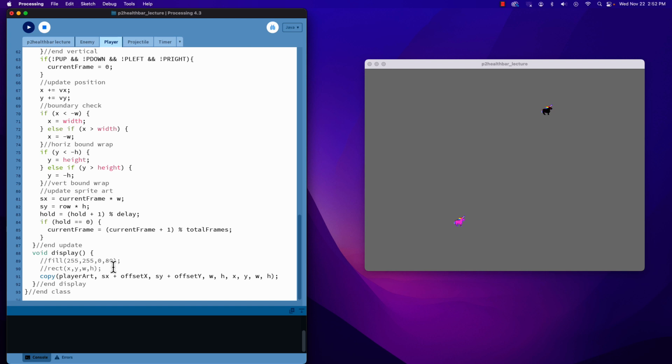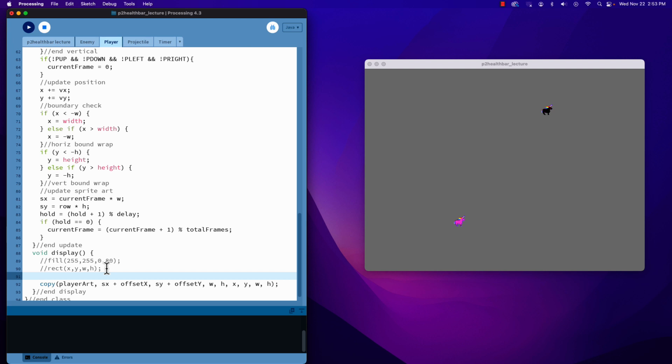To do that, this is all going to happen inside of our display. Now, if you want to leave this rectangle, which shows the hitbox area, the active area for your sprite, you can certainly leave that. If you don't care anymore, you can delete those lines of code. So what I'm going to do is draw a rectangle to be the background of my health bar, and then draw a second rectangle that sits inside of it. The one that sits inside I will make red, and the one that's behind it I'll make dark gray.